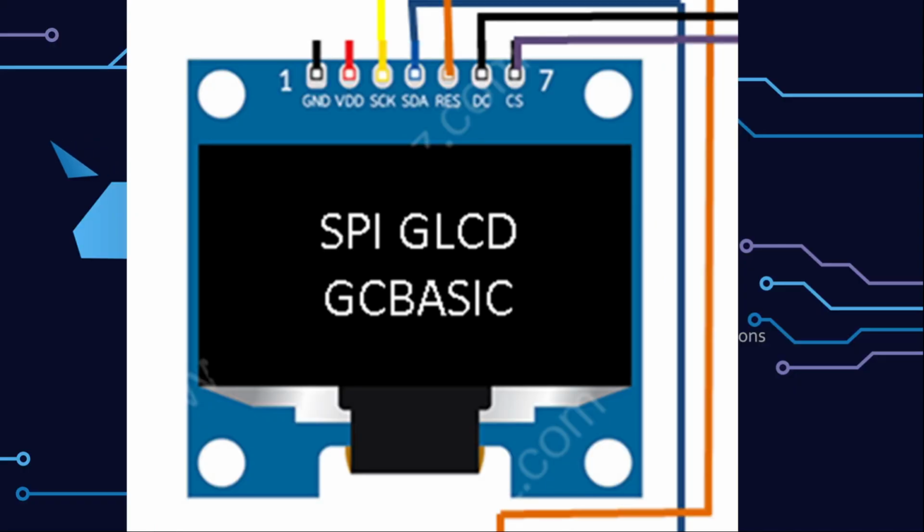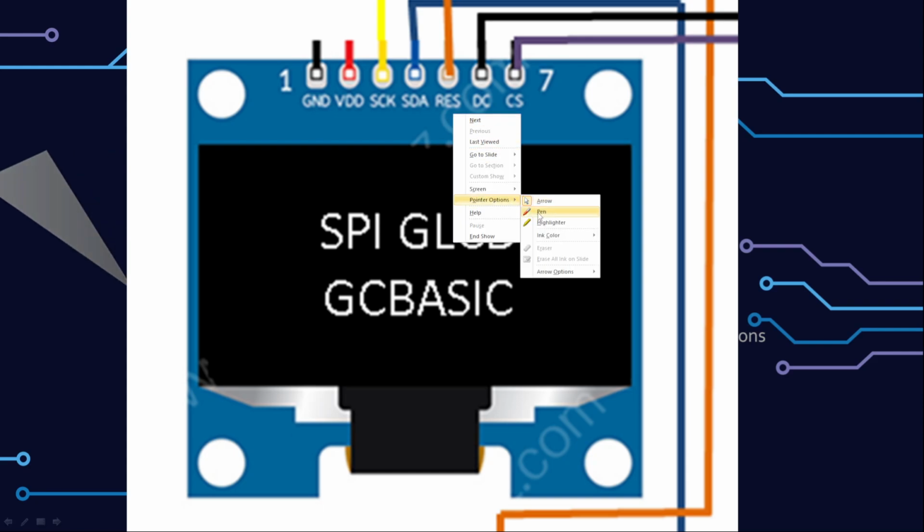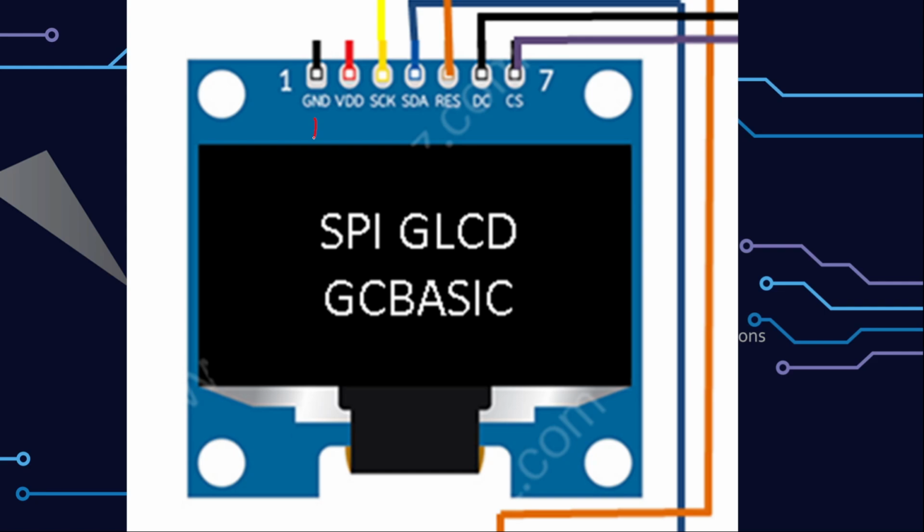That's here. Now, what we've got is a set of connections. I'll use my pen. We've got ground. That's 0 volts for me. VDD, I'm operating mine at 3.3 volts. It's only tolerant to 3.3, so I'm operating my whole board at 3.3. Check your voltages. Yellow for my clock line.